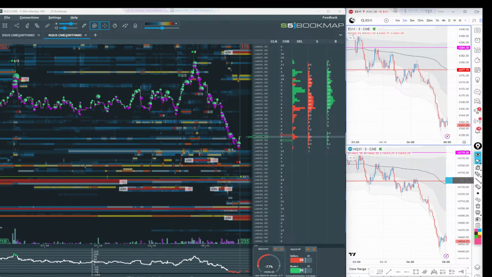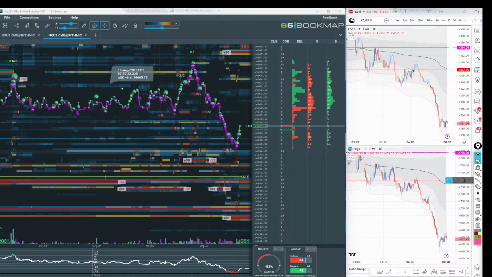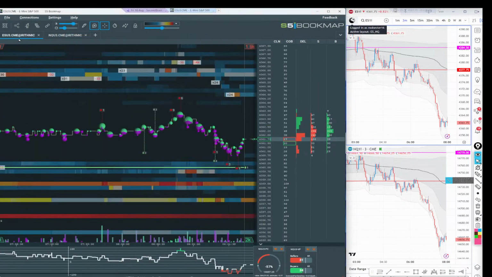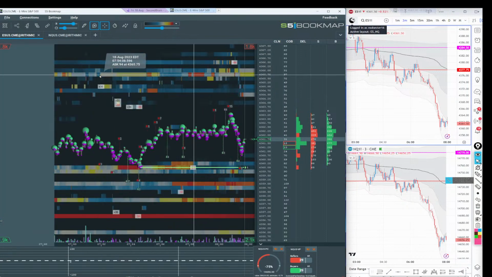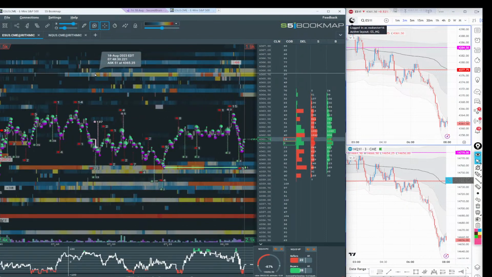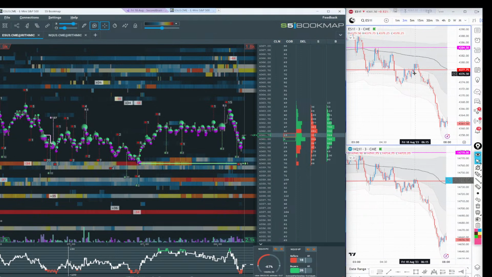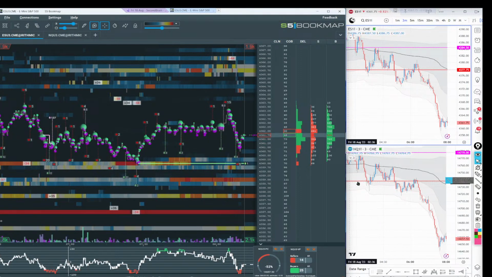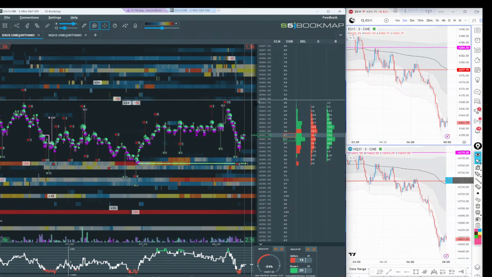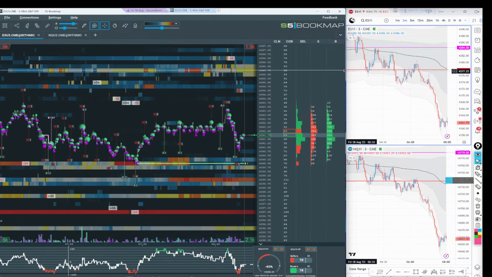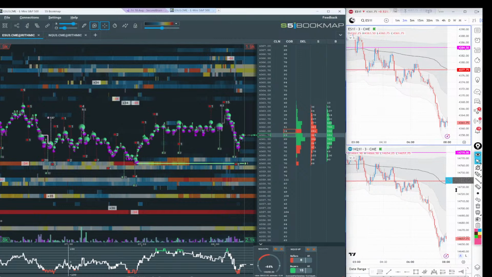Okay, I will just get the main screen up and running so we can see exactly where we are now. As you can see, both in NQ and ES, if we zoom out, we've come down a long way. You can probably see it better in the 3-minute TradingView charts. We have come a long way from yesterday's low, which is just there, the red lines on the right-hand side of the chart.